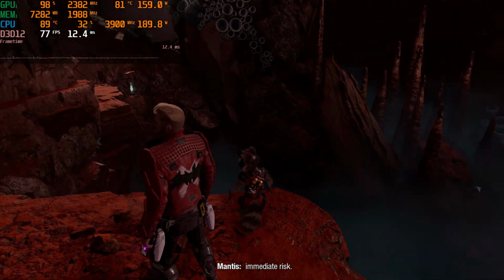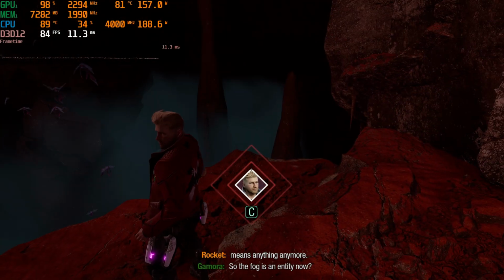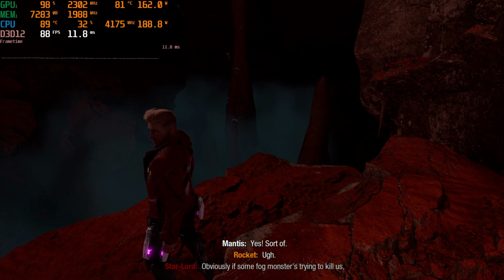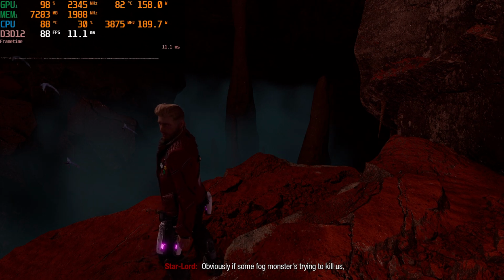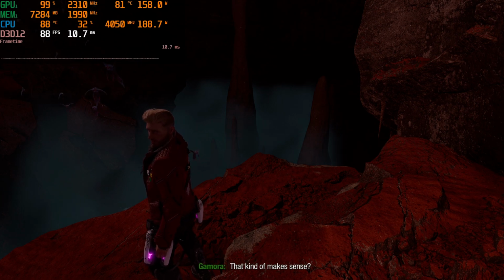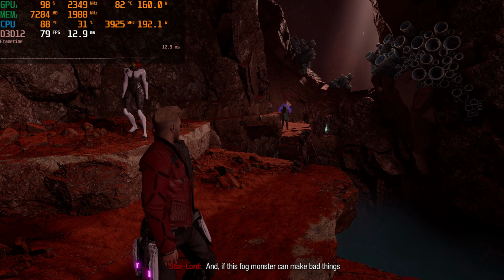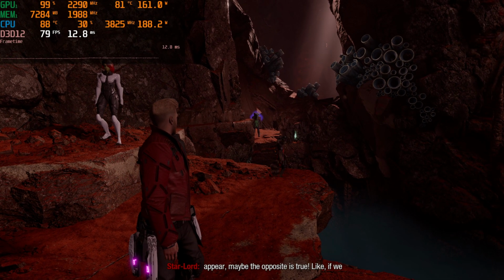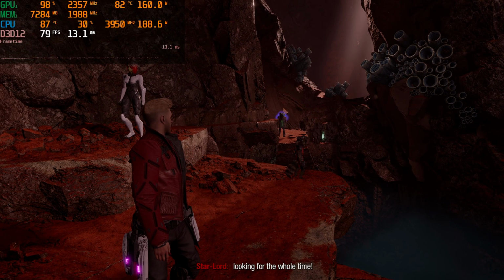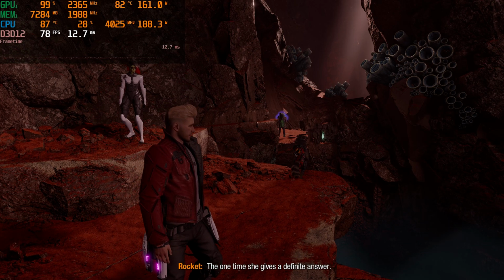There's no immediate risk. Yeah, no offense, Bug Lady, but nothing you say means anything anymore. So the fog is an entity now? Yes. Sort of. Obviously, if some fog monster's trying to kill us, it means we're getting closer to whatever we're looking for. Exactly. At least I hope we are. Kinda makes sense. And if this fog monster can make bad things appear, maybe the opposite is true. Like if we all say cure Drax, maybe that's what we've been looking for the whole time. I wish, Star Guy, but no. The star guy. She gives a definite answer.